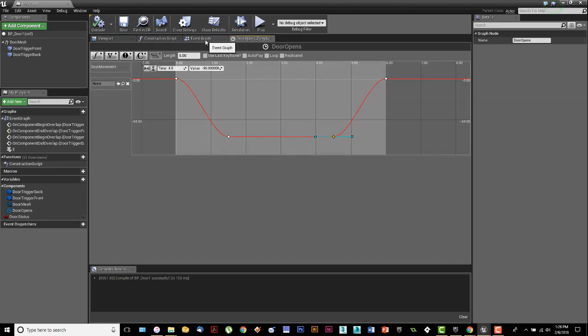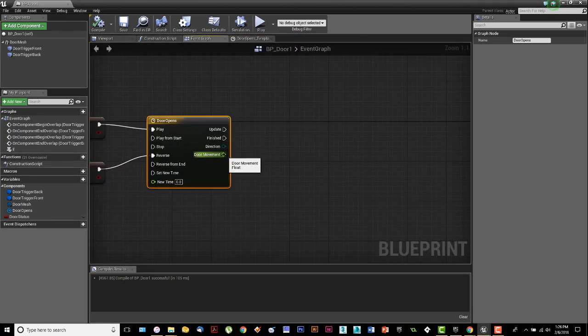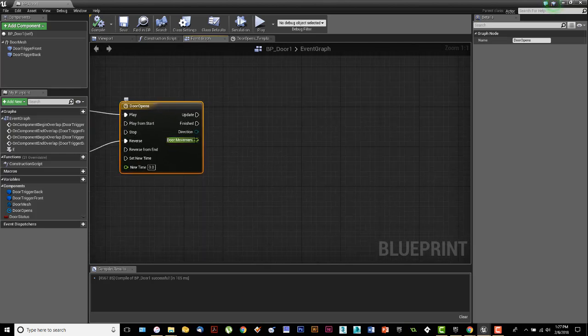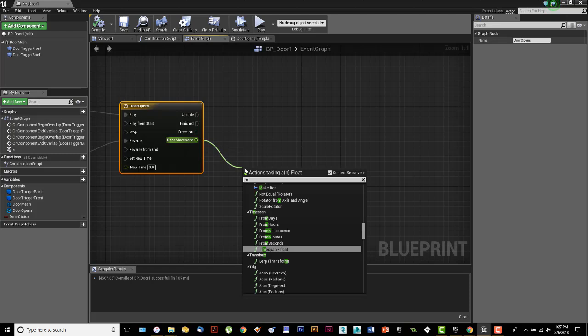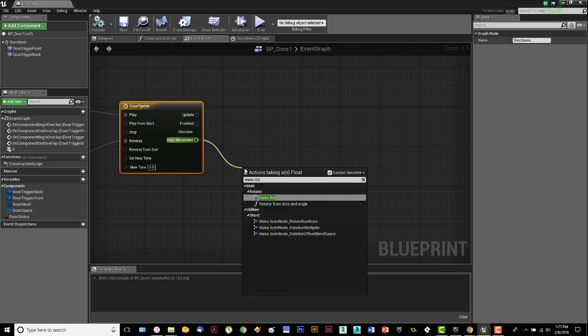So I'm going to come back over here and set my door movement. I'm going to pull a wire out of my door movement, and look for something called make rot, which stands for make the rotation. Whenever you need to rotate something, if you've modeled an object and you just want it to spin in space, you're always going to use the make rot. Don't think, well, that's an odd name, I'm never going to remember that, because you're going to probably use it on virtually anything that rotates.